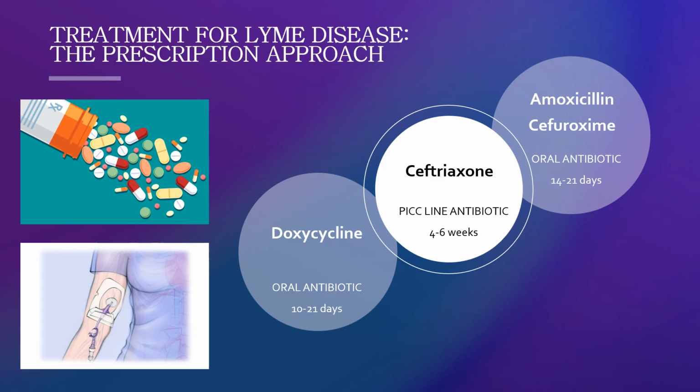So the doxycycline is a tetracycline antibiotic, and it's usually the first line of treatment with Lyme disease. Didn't work very well for me, but we know why now. I needed the PICC line. And then the amoxicillin is a penicillin-like antibiotic, and it's another option for treating Lyme disease, especially in children, because it does come in liquid form, but it's also a pretty mild antibiotic. Now, Ceftin is a second-generation cephalosporin that can also be used, and as I mentioned, the ceftriaxone is an intravenous antibiotic delivered by PICC line, done in the home, and this is for more severe cases, especially those with neurologic involvement.